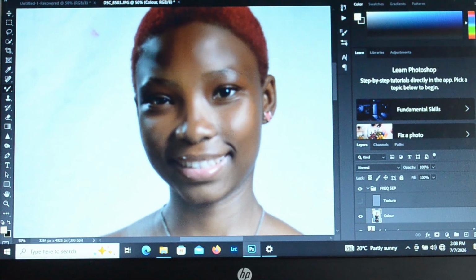If you are wondering why the image is blurry, it's because I have disabled the texture layer. If I click on the texture layer, you can see that the image is visible again with the textures. But for this technique, let's just deselect the texture layer for now, and we're only left with the color layer. Remember that we are separating the colors from the textures, hence we got the texture layer off for now.